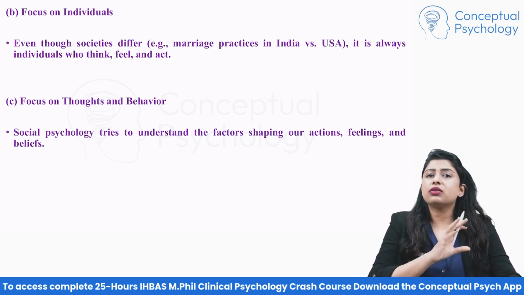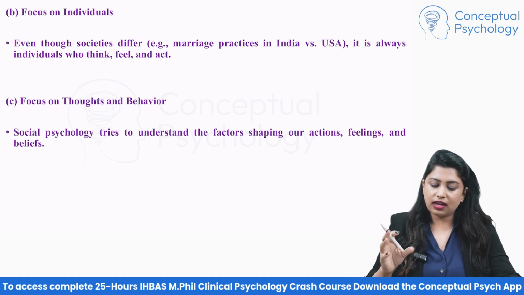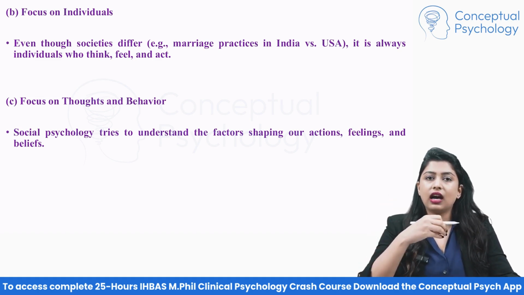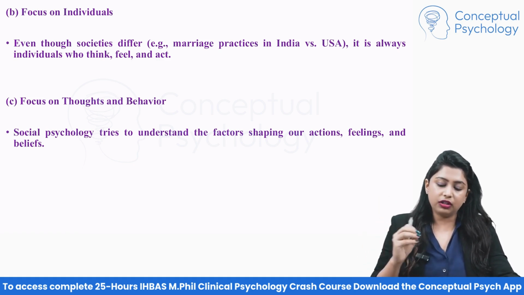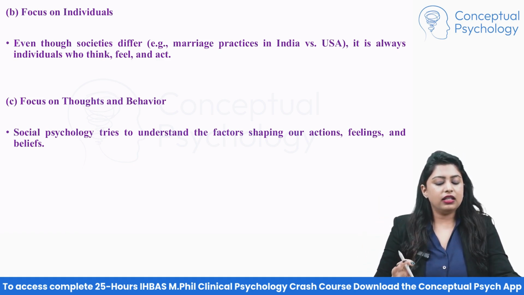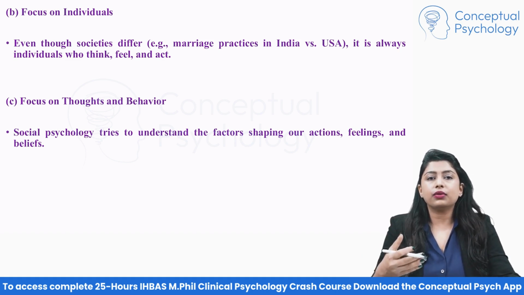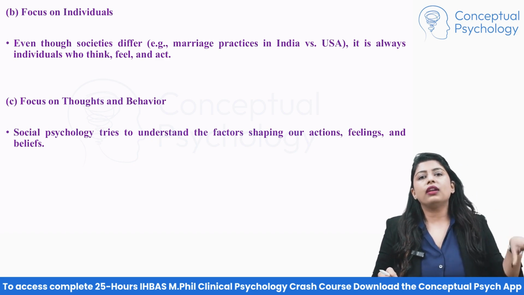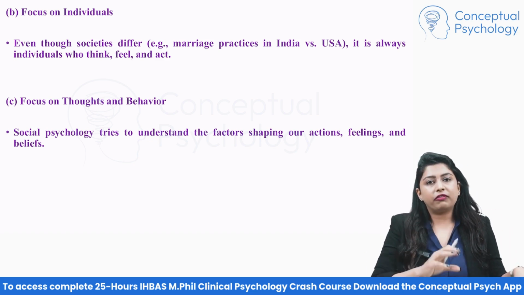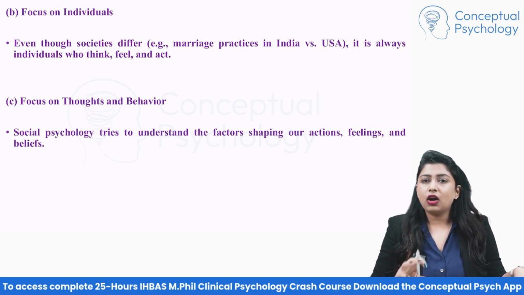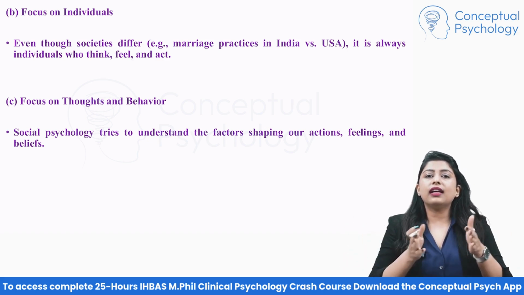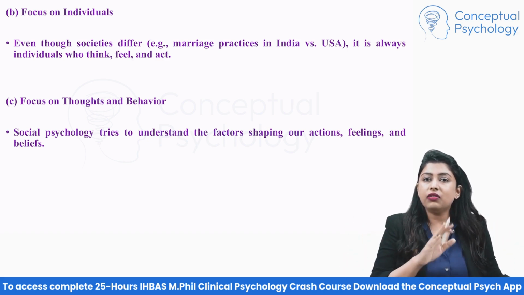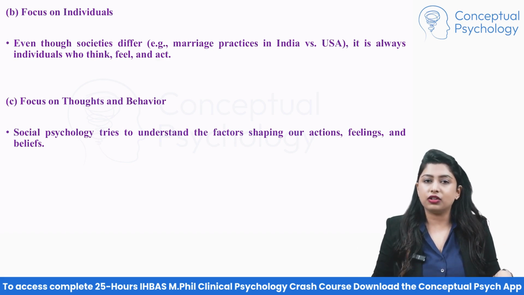Even though societies differ, such as the marriage practices in India being pretty different from the US, it is always the individuals who think, feel, and act, right? So, people fall in love, people fight, they discriminate, or they help. These are individual actions, even if influenced by the culture, right?